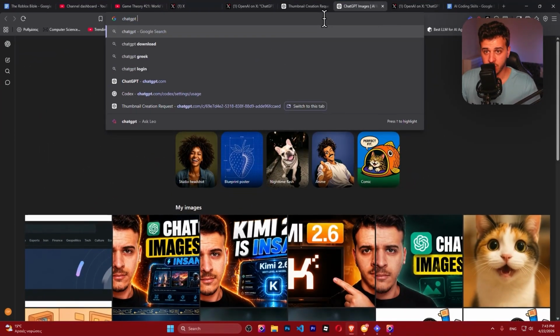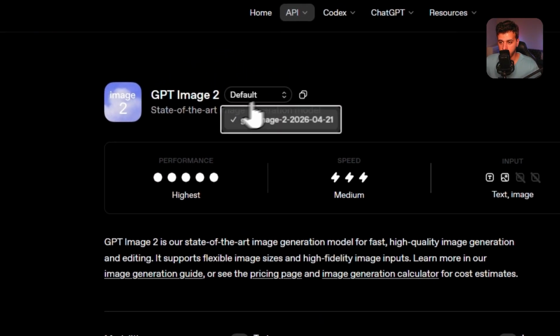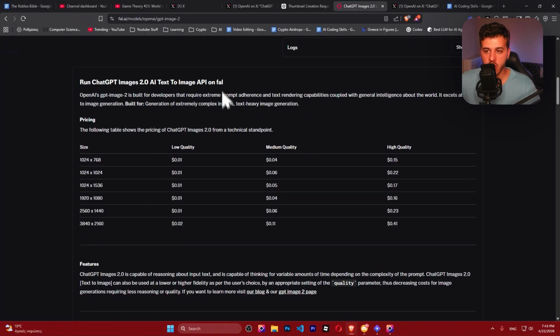And what I wanted to show you is the API cost. I think this is very crucial. In terms of the API cost, it's not really that costly. This is from a third-party provider, fal.ai. And as you can see, for 4K images of low quality, you pay 2 cents of a dollar. API, by the way. For medium quality, 11 cents. And for high quality, 40 cents. So this is pretty good. I would say this is very aggressive pricing. And for 1080p, it's literally super, super cheap.